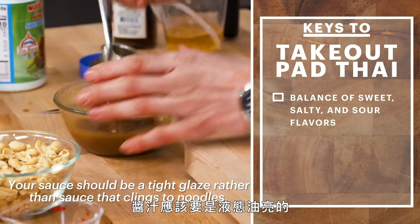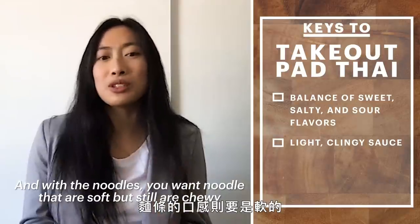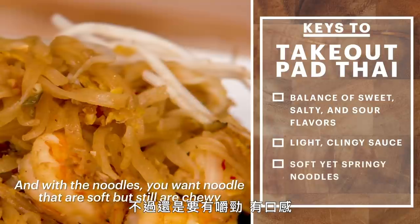Your sauce should be a tight glaze rather than sauce that kind of clings to the noodles. And with the noodles, you want noodles that are soft but still chewy and still have a bite to it. Speaking of the noodles, my temptation is always to want to boil them.